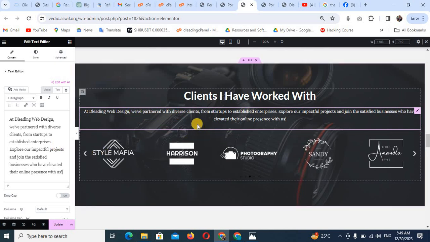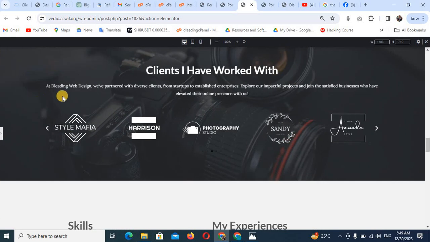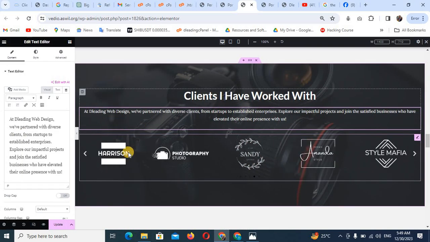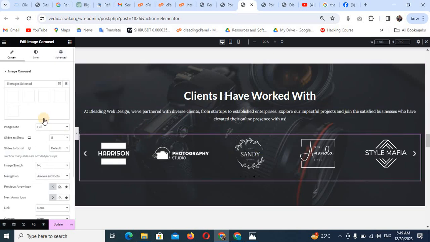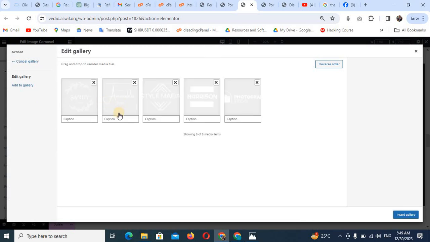So if you want to make it more center, if you look at this now, you still want it to be more center, but I think it's okay like this. Yeah. So all these things, they are brand logos, brand images. So you can go and copy the logos of those people you have worked with. Just copy them, put them there. But make sure, one thing you should notice is that all these logos are the same size. I always like telling you to make use of things that are the same size.